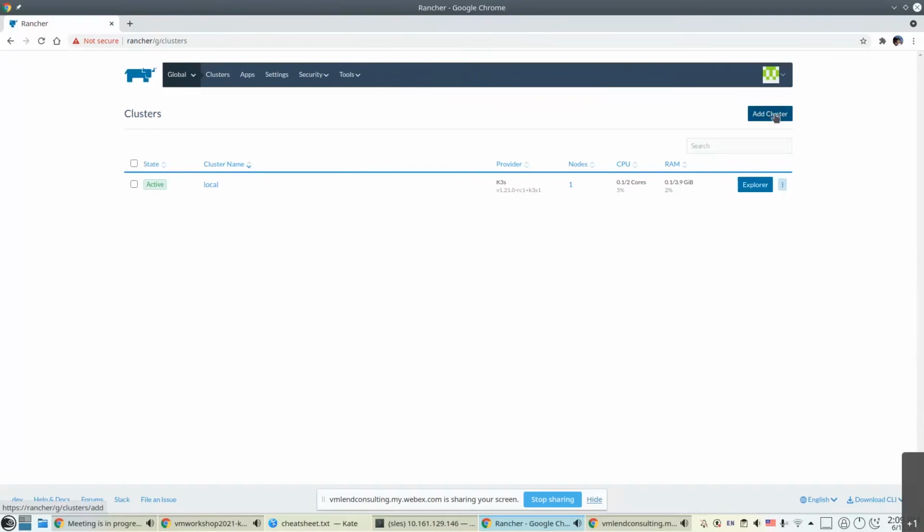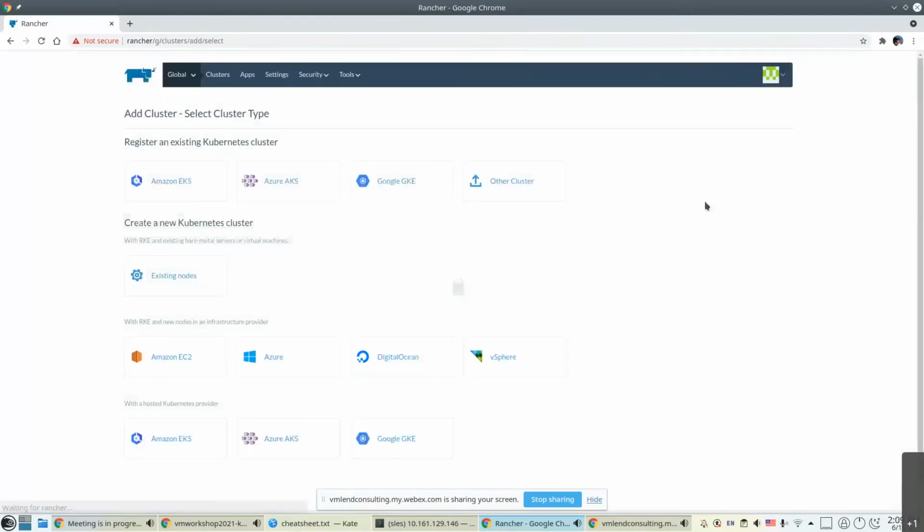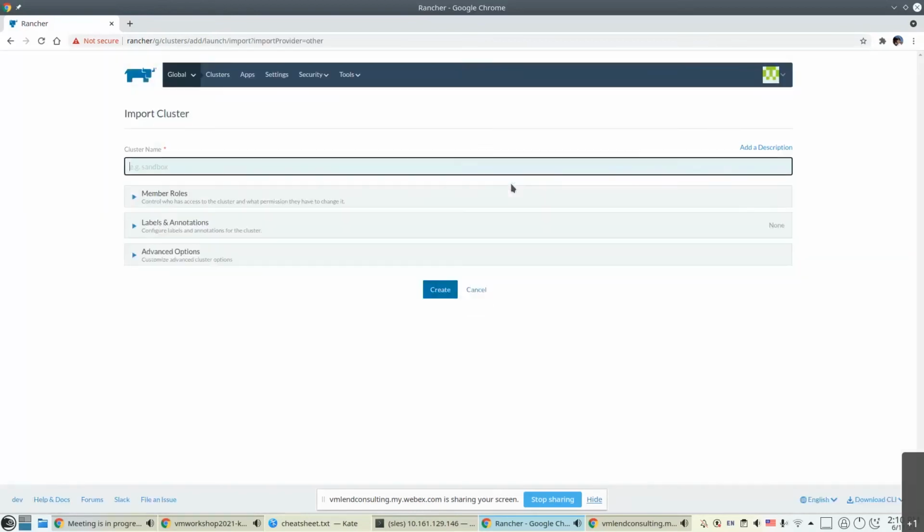Now, like I said, this is a work in progress. Some of the things are still being worked on by engineering. I'm working closely with engineering, providing feedback. But the Rancher multi-cluster management allows you to manage other clusters, which is what we're going to do, and clusters that are running in Amazon or Azure or Google. If you want to deploy a new cluster, you'll be able to do that from existing Linux nodes that have nothing on them. It'll do all the work for you. You also can deploy a new Kubernetes cluster in multiple areas as well. I'm going to focus on the other cluster here.